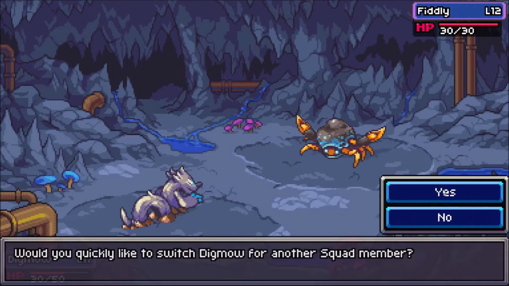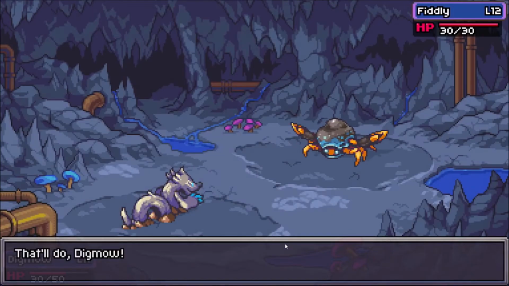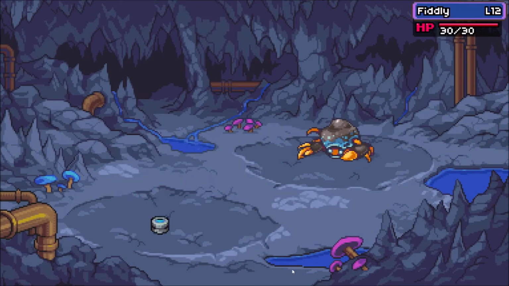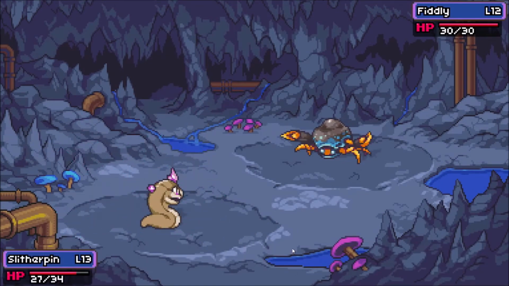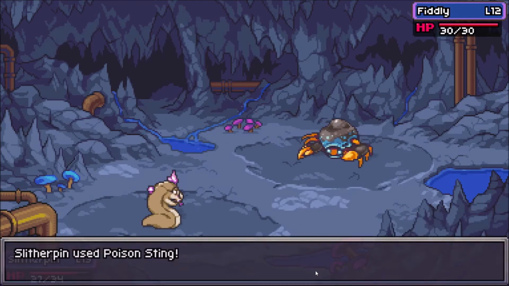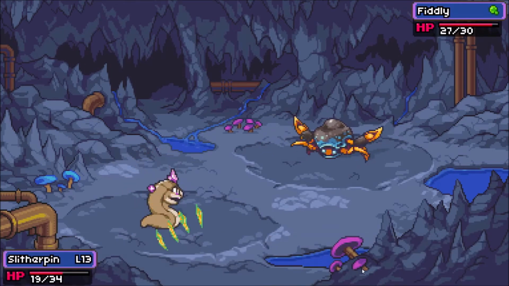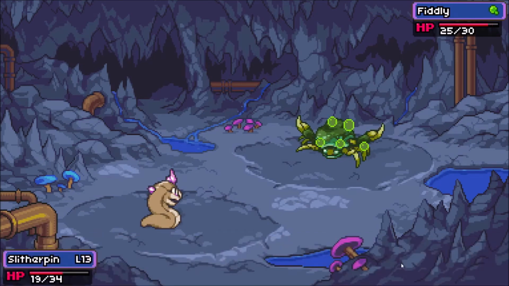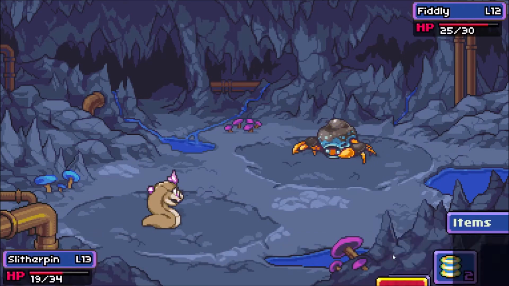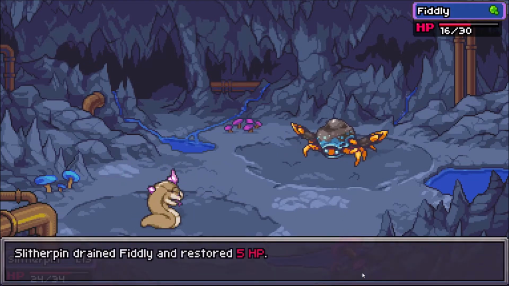Okay. Yes. I want to send somebody else out. You can't do much of anything. Let's go to Slitherpin. I don't want to keep relying on Patterbite to come in and help us out. Although, I probably should, because he is pretty dang good. I'm trying to get this guy up to where he gets Poison Chomp. I think that would help us out quite a bit with these normal types, although this guy is probably not normal. He's probably a water type, I'm gonna say. Although, whatever he is, he doesn't look like something I should leave Mothel in on.